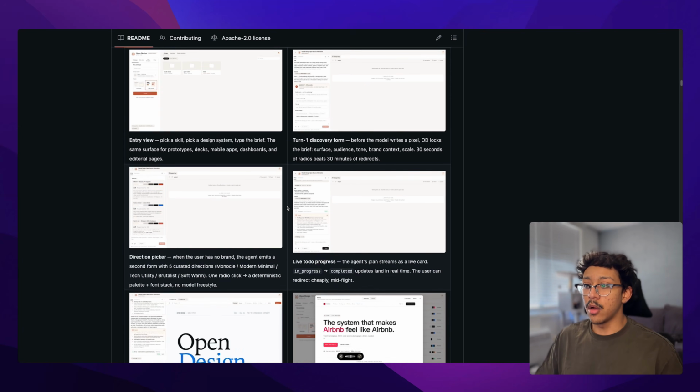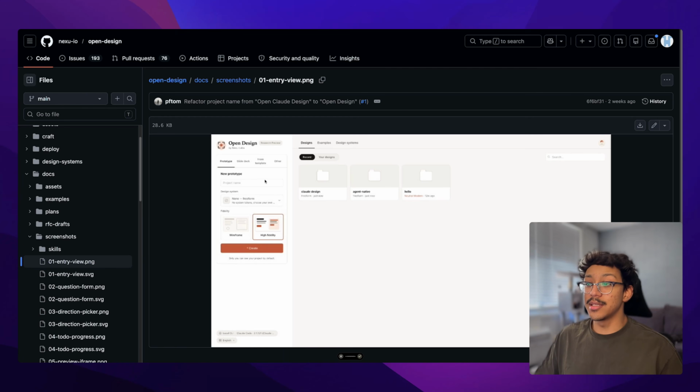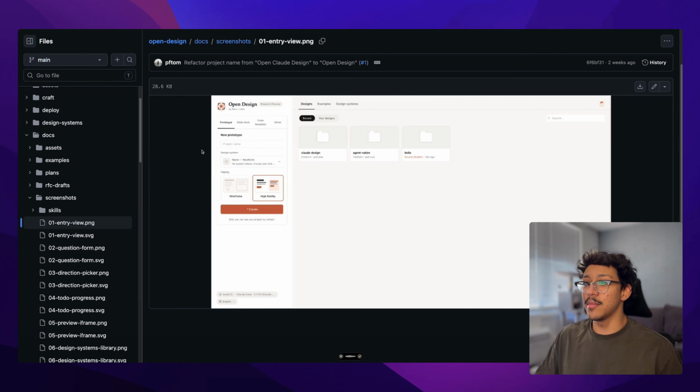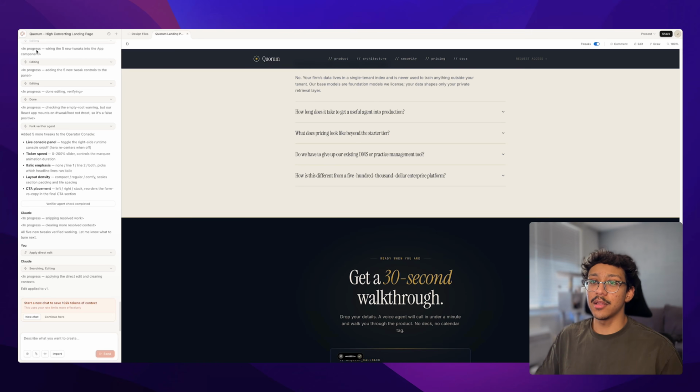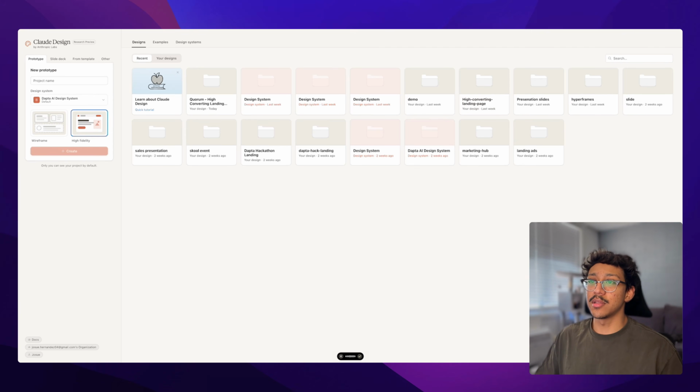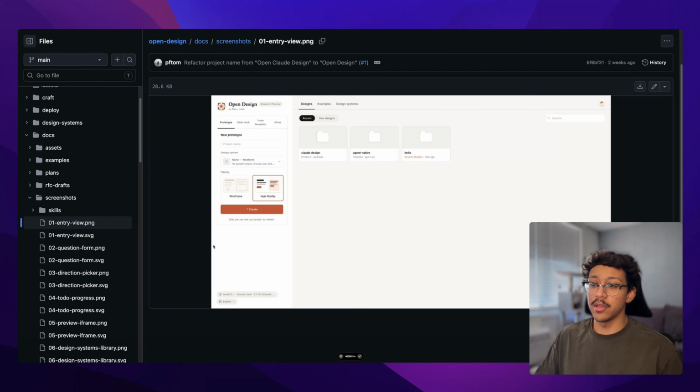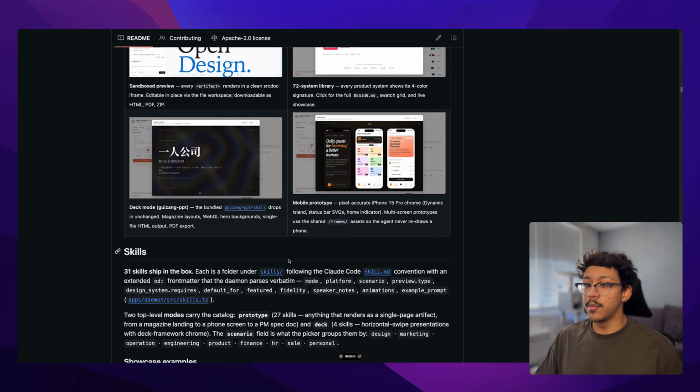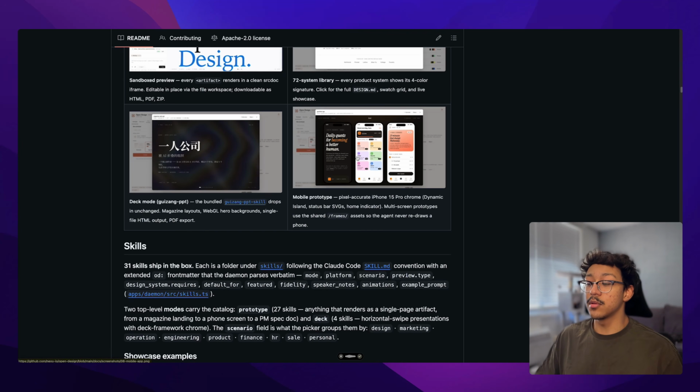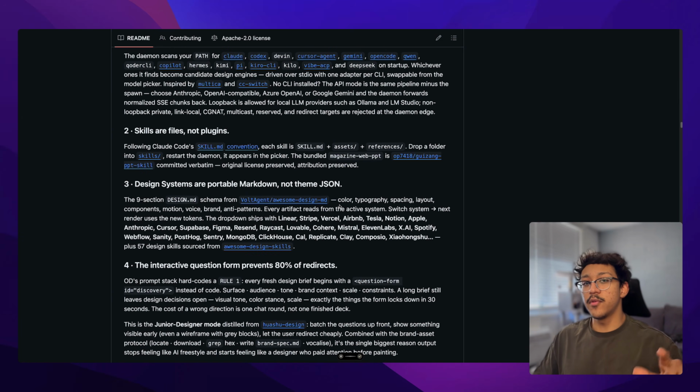Here's a quick demo of how it works. If you see the interface, it is exactly the same as Claude Design. If you compare them, this is what Open Design looks like. And let's go back here. This is what Claude Design looks like. So very similar. They literally copied everything. You have all the capabilities. You can build slides. You can even build front-end components for apps. So if you're someone who works in design, I completely encourage you to check this out, as it might be worth it if you don't want to use all your usage through Claude Design.